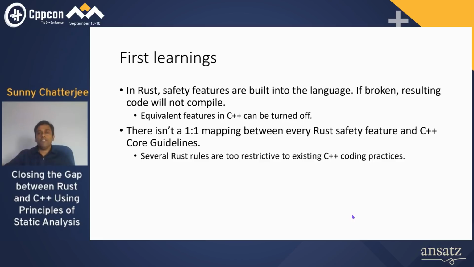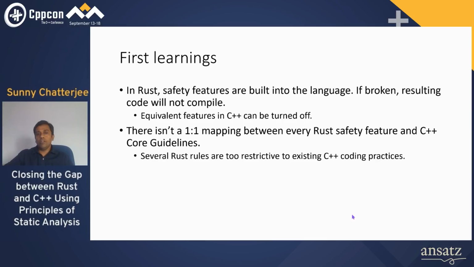In Rust, safety features are built in. What it means is if you break any of the safety features, your code will not compile. You cannot run that code. You cannot ship that code to your customers. Now, what I've seen is in C++, we have these checks spread across the tool chain. The tool chain does offer these checks, but first, these are not enforced by the compiler. And second, even if you have configured them for your project, it's easy for you to turn these features off, and your code would still compile and run just fine.